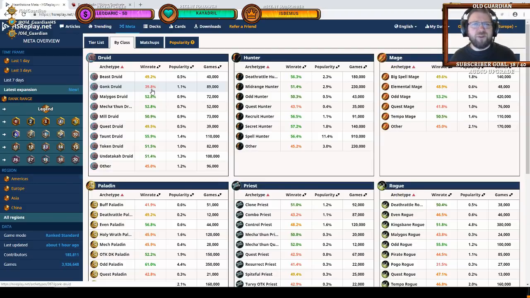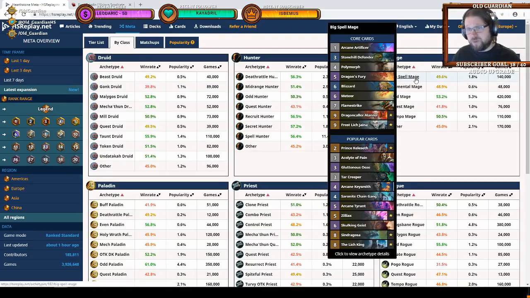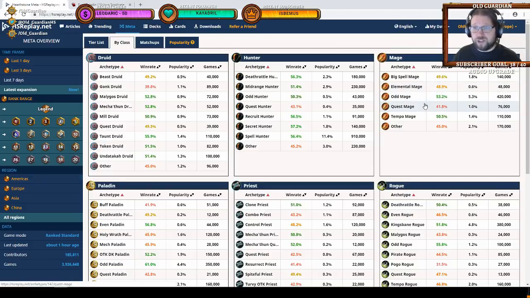Also, often you might have in mind, okay, I want to play a certain class, I want to play a mage deck. What kind of mage decks could I play? And from here, by class, mage, big spell mages, elemental mages, odd mages, quest mages, tempo mages, you get a lot more variety, you get a lot better view on all sorts of deck that the class has available to offer, and not just the ones that are performing the best.